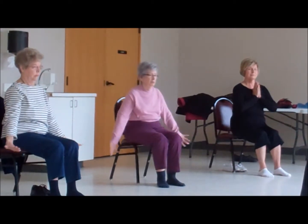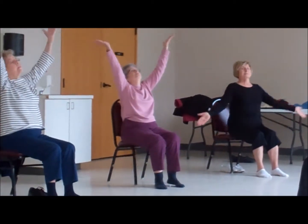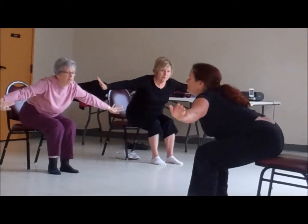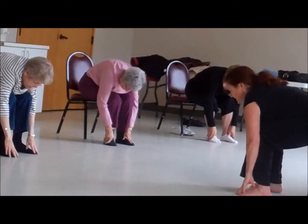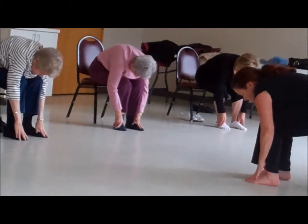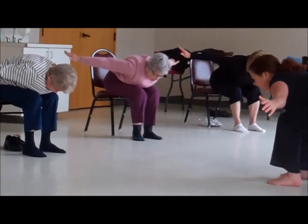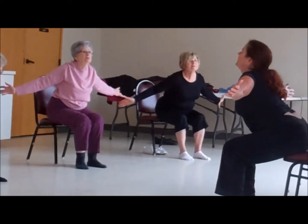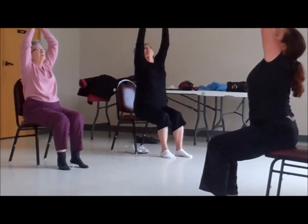Let's exhale your air. Turn the palms out. Inhale. Slide back down. Take an inhale here, lift your head up, inhaling. Exhaling down. Now when we come up, let's raise the arms up to the shoulders, lift the head, turn the palms up, and use the muscle of the spine, raising yourself up. Exhaling down.